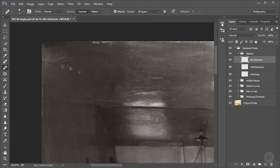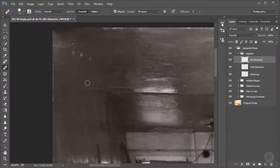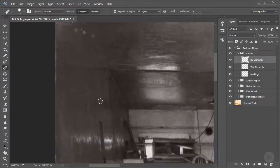And you might switch to the healing brush tool. I'll hit the right bracket, increasing my brush, and I'll sample from a specific area, kind of trying to clean this area up just a little bit with a little bit more precision. Again, both the spot healing and healing brush tool consider the texture and the transparency, the shading, the lighting. You will run into issues though when you come up to some edges where you might just want to use the clone stamp though.